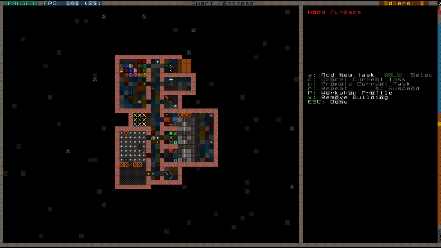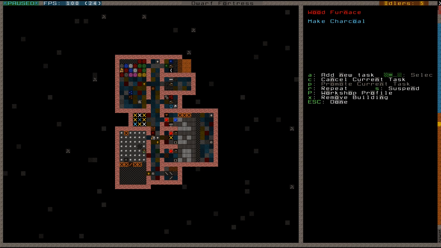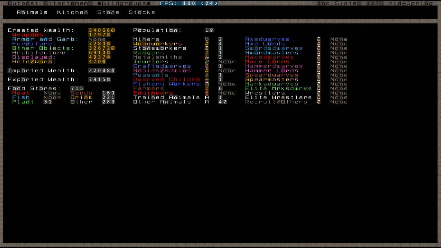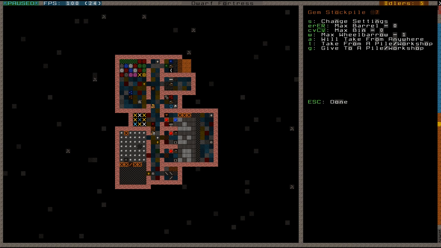Yep. I'm going to need to add a new task to make some charcoal. So I'm going to need charcoal. 5, I think, is probably good. Because I'm going to need charcoal to be able to do the next step. Wow, I have lots of gems now.